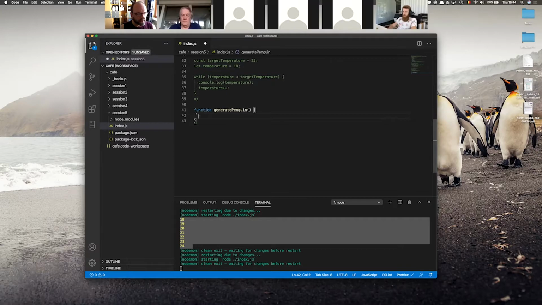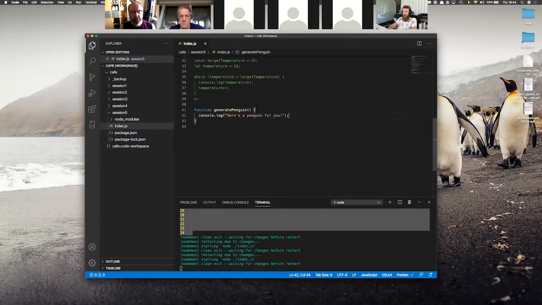My function is very simple. My function creates a nice penguin on the console. What happens when I save this and this code is run? Nothing happens. So functions are not very useful, apparently. Why doesn't anything happen?